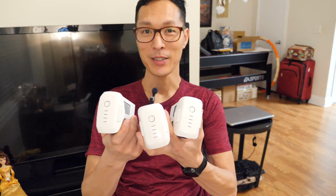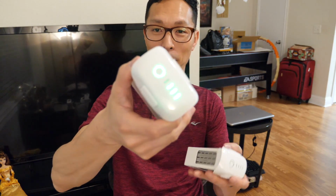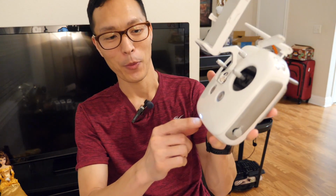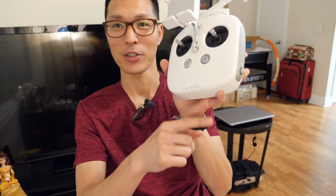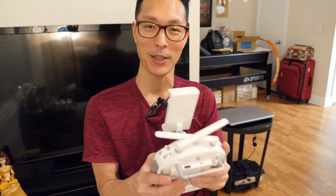Now, I charged my 3 batteries up to 100% before I flew it. These batteries are now at about 80% apiece, and that's still good. I could still fly a lot more with these batteries. The thing though is that my transmitter has been seeming to not fully charge to 100%. When I push this, it says that it's halfway charged. So it's not going to let me discharge all 3 batteries in flight with my transmitter.